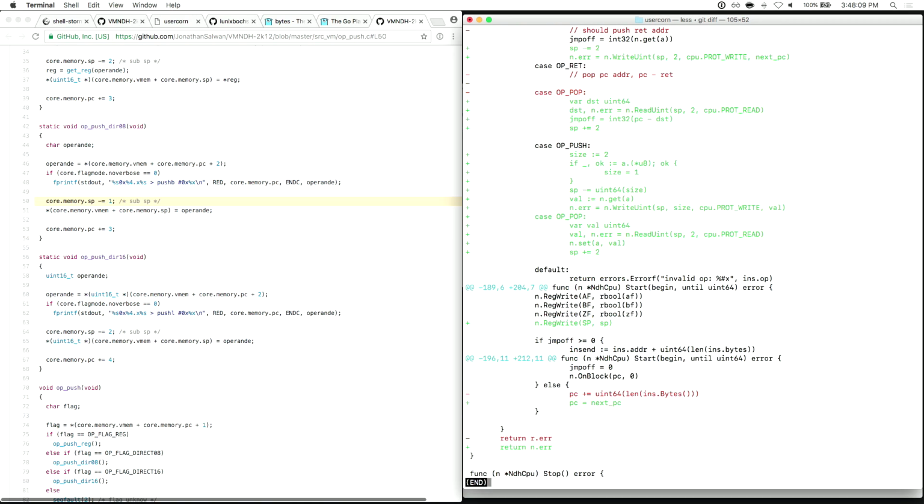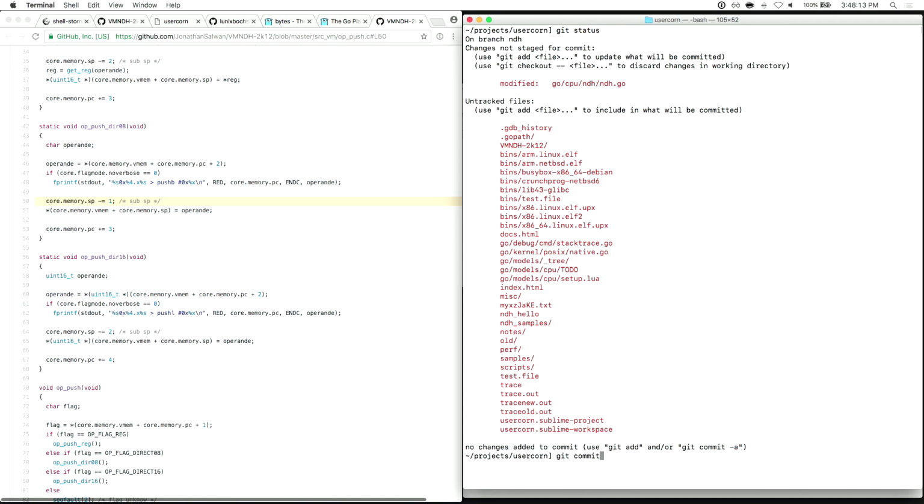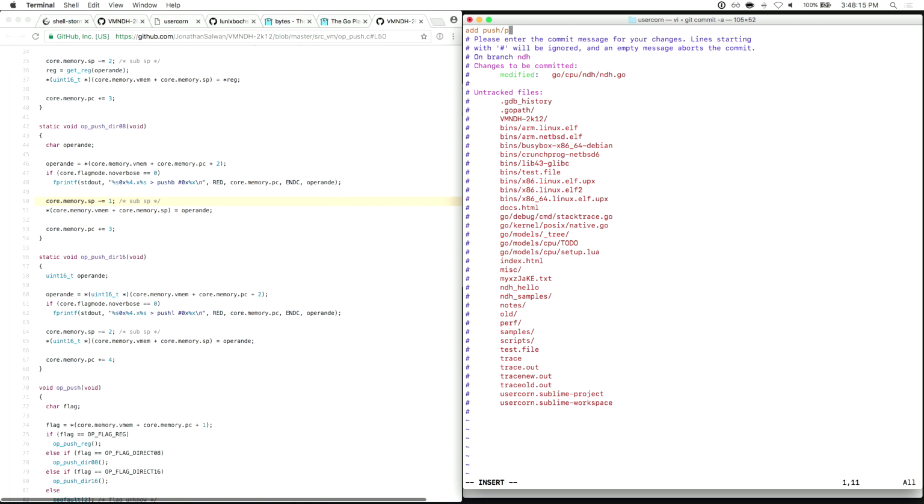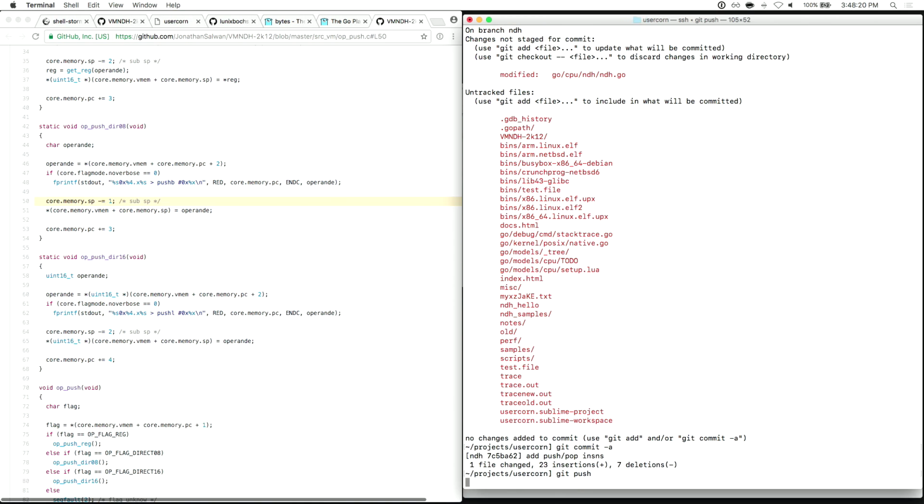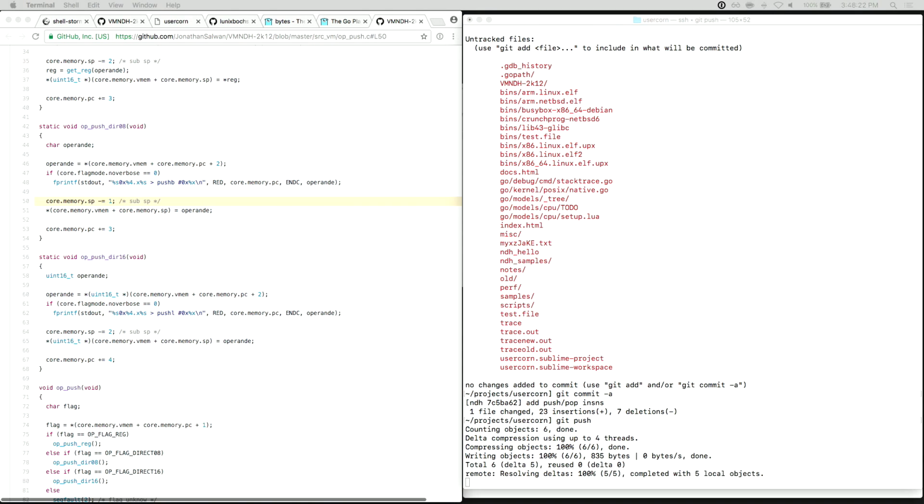So here we have added push and pop and probably gotten them wrong. But I'll push anyway, because a real example is failing.